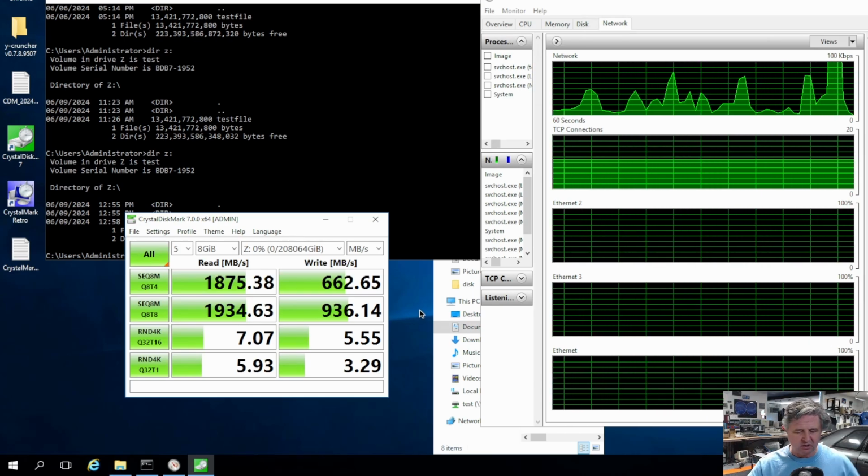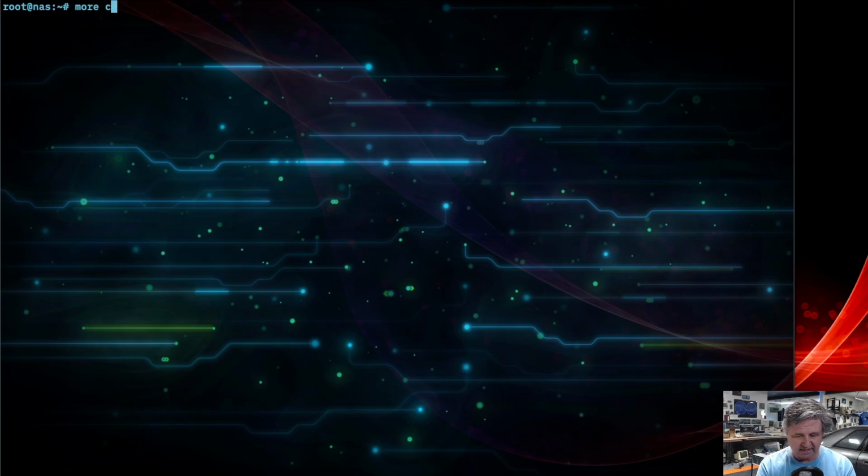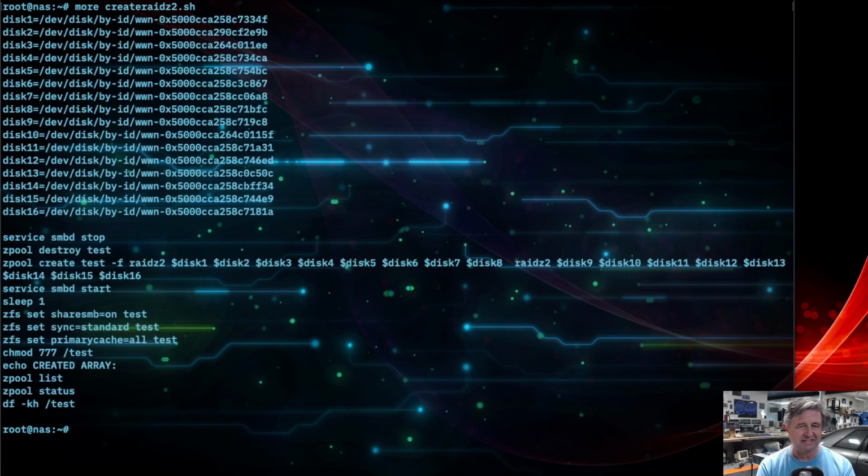And so next, let's give it a test here. I have a create RAIDZ2 script. This creates the same thing as before, but makes the arrays RAIDZ2. So 2 vdevs of RAIDZ2, so 2 disks of parity space effectively per vdev. So we're losing 4 disks total, which is 25% of the total array space for redundancy. So let's give this a try.